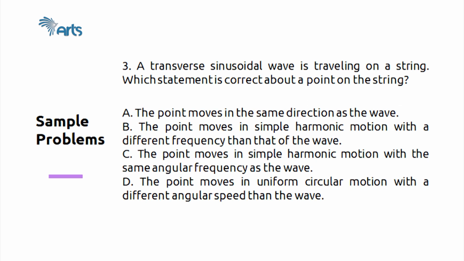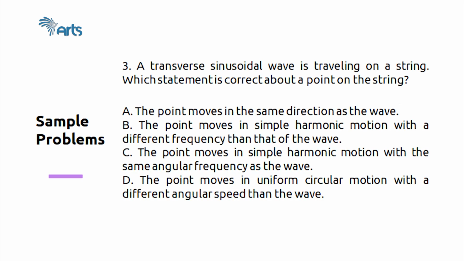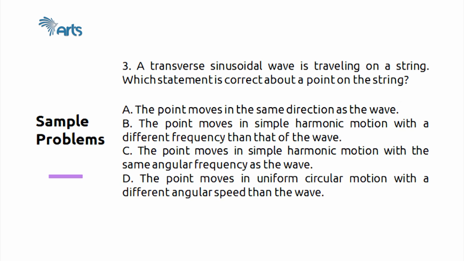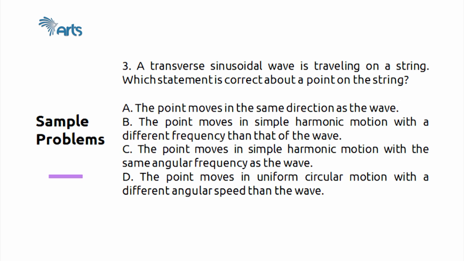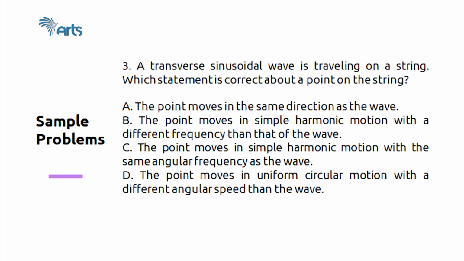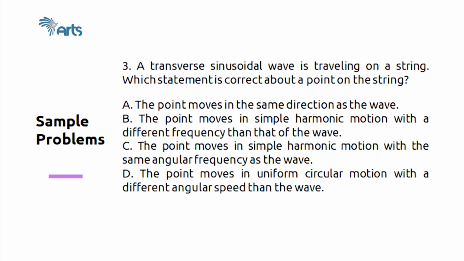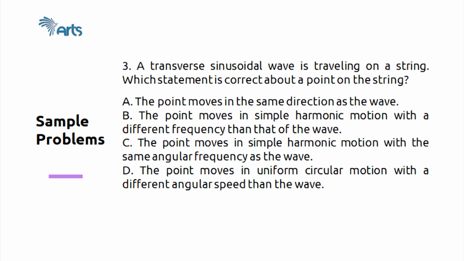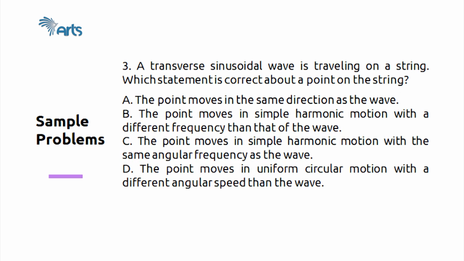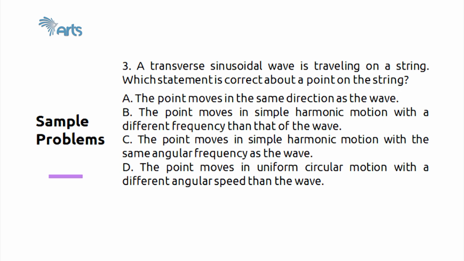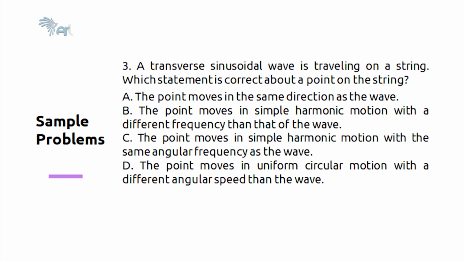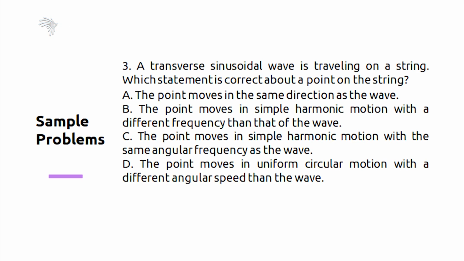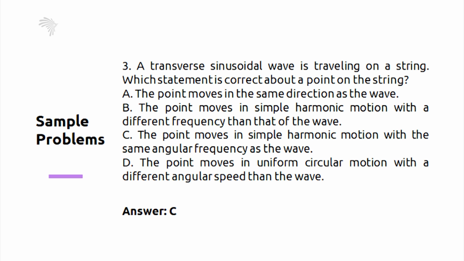Let's see the alternatives one by one. A said the point moves in the same direction as the wave. This is completely false because in a transverse wave, the points move in a direction perpendicular to the wave. B. The point moves in a simple harmonic motion with a different frequency than that of the wave. This is also false because the point moves in a simple harmonic motion with the same frequency as that of the wave. So the answer is simply C, because the point moves in a simple harmonic motion with the same angular frequency as the wave.